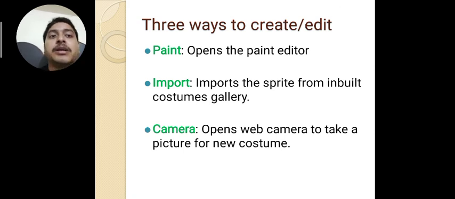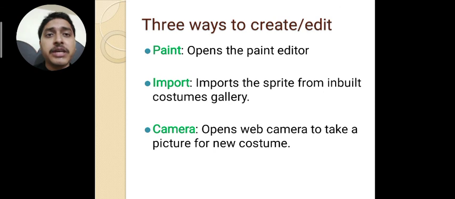Import button helps us to import the sprite from the inbuilt costumes gallery. Whatever costumes we have by default in our gallery of the Scratch language, to use those we should use the import button. Next one is the camera button, and this option is used to open the web camera of your computer, desktop or laptop, whatever system you are working on.